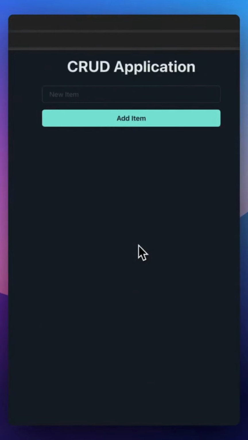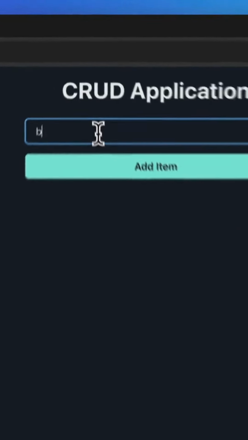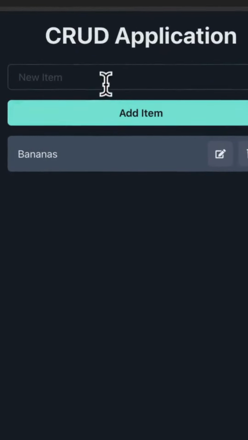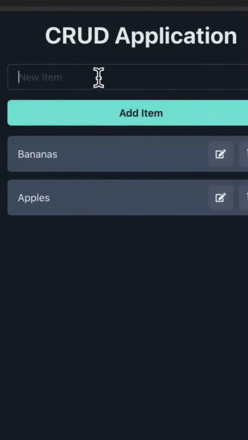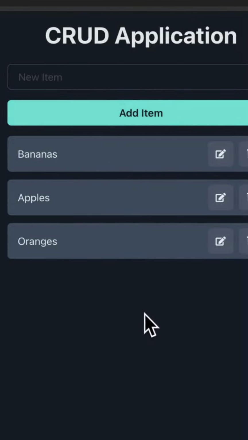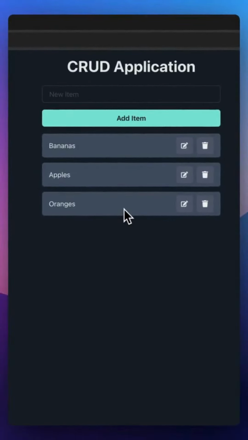Here's my simple CRUD front-end client. So here, what I could do is, let's say I'm doing a grocery list. I can add different groceries. And we'll do a couple more. And you'll notice that I'm able to see that list and see that list updated in real time as it hits our backend and gets these items.